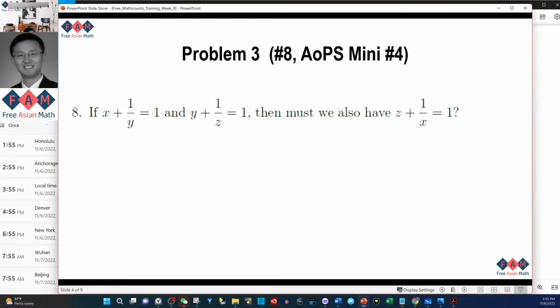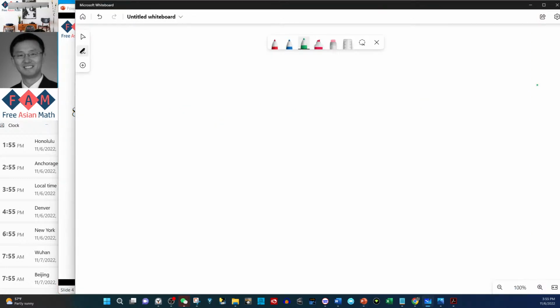If we do, then the three are exactly cyclically symmetrical, right? x plus 1 over y, y plus 1 over z, and z plus 1 over x. So our intuition should tell us this probably should be true, because in that way you have a complete set of symmetric relationships. It's 1, it's 1, and if this one is also true, then we will have complete symmetry. So our guess is that this is really true, and intuition tells us it probably should be.